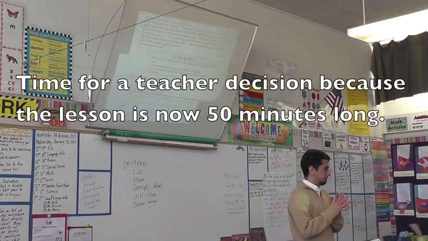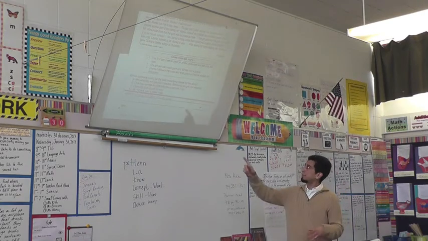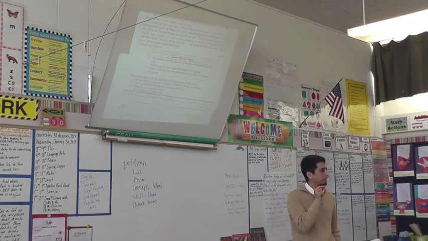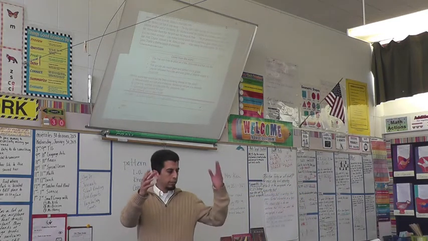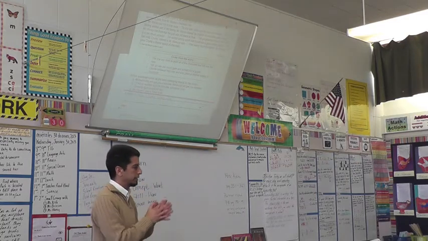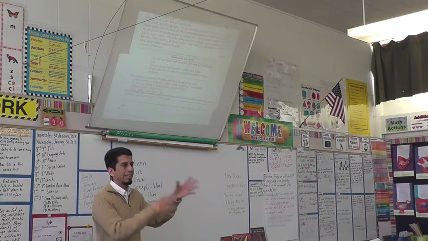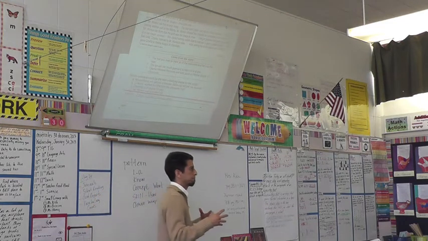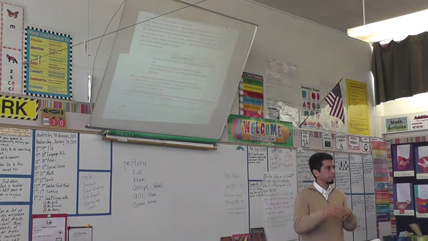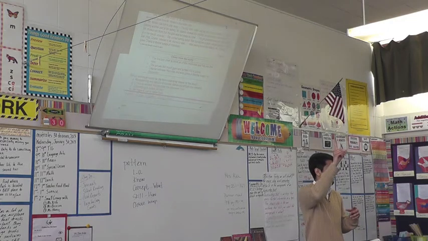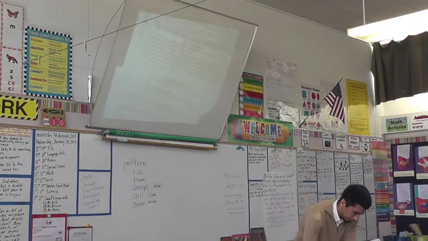Now, eyes on me, please. And teacher, this is one of those teacher decisions. Because of time and how they're doing, I'm thinking, I met my purpose. I got them to think. Underline, not directly written in the text. Differentiate between a detail and a message. If they can do that part, I'm going to save explaining for another time. We'll add that level of knowledge or self-awareness to another lesson when we revisit this. Okay? Because I'm satisfied now that we got all those ones. All right? So boys and girls, you're going to turn to the next page.